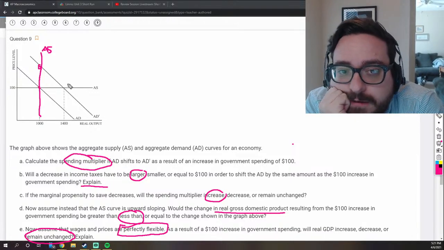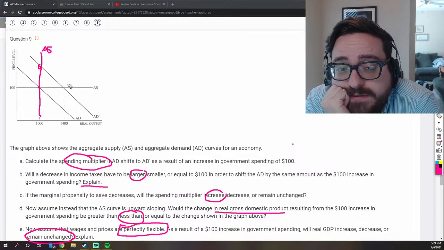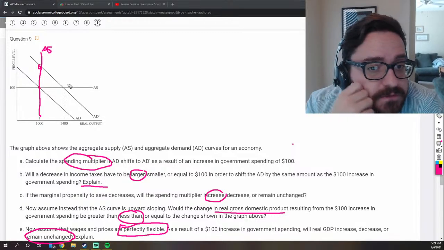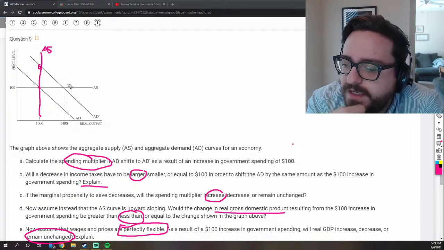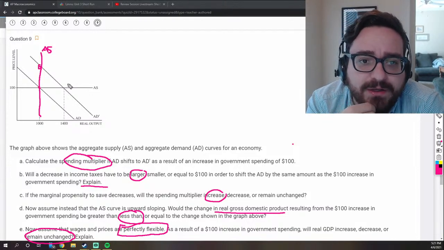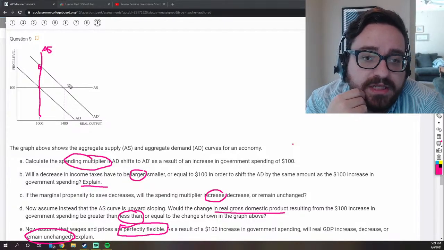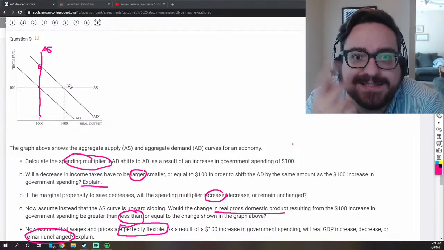It's like, all right, it's horizontal. I don't know why it's horizontal. They didn't even tell me why it's horizontal. Who cares? And you don't even ever actually deal with it being horizontal other than in D where it says it's not horizontal anymore, and in E, where it technically means it's now vertical.